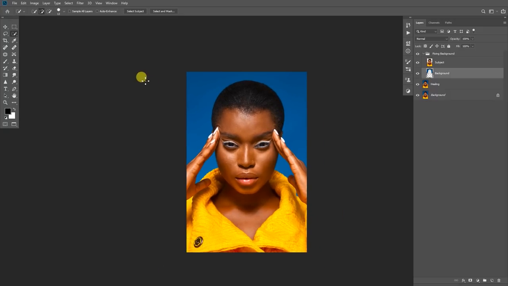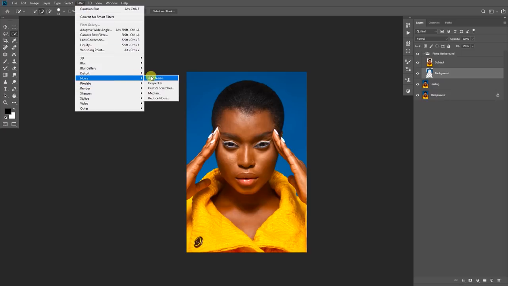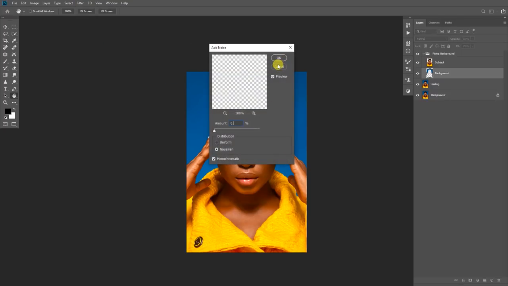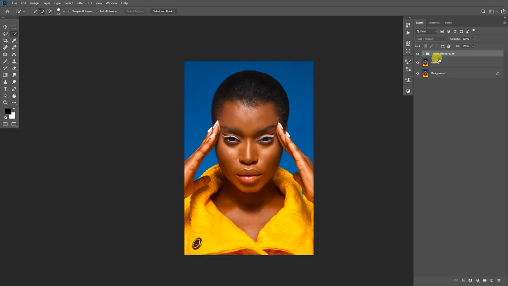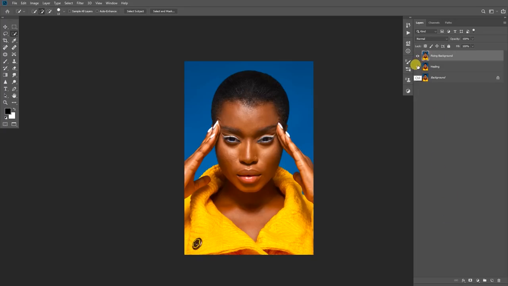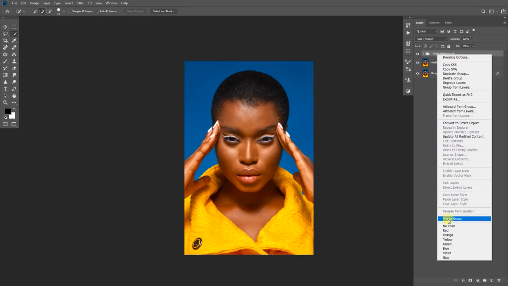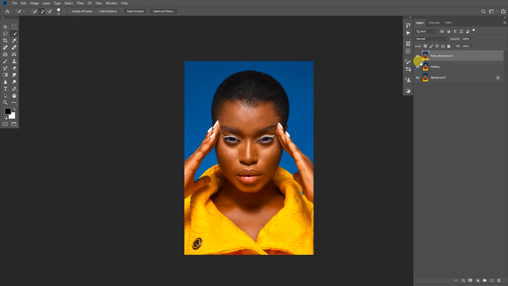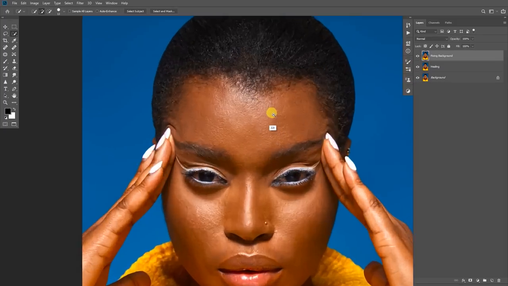After adding Gaussian blur to the background, you get to see some circles as a result of the application of Gaussian blur. When you're done with that, add some noise to clear off those circles, for you to get a perfect looking background. So I merged the background, and from here I went straight to frequency separation.